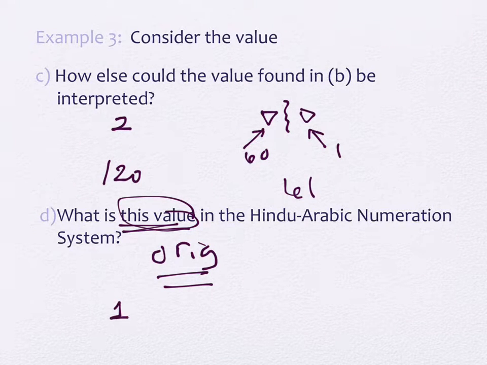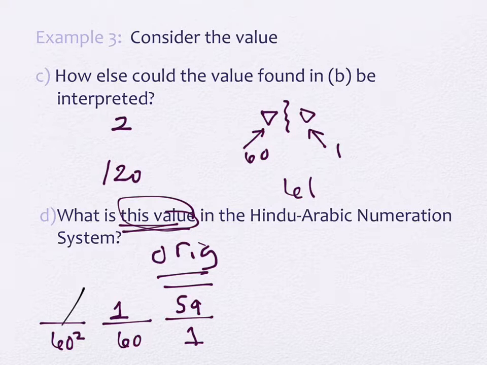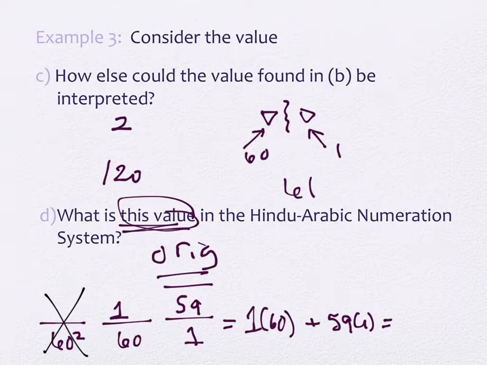I have a 1 here, and I have a 59 here in value. But this is the 1's place, and this is the 60's place, and of course if we had a third one we'd have 60 squared and so forth. We don't have this. So what do we really have? Well, we have 1 60, it's like having a $60 bill if you want, and then you have 59 $1 bills for a grand total of $119. That's the original value that I was given, 119.